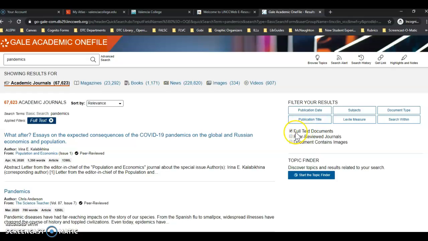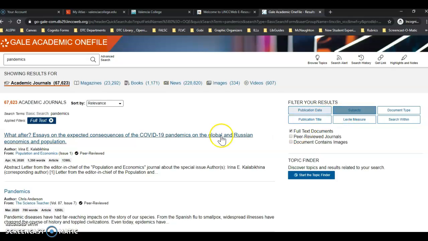It automatically defaults to a full text article, which is what you are going to want. These are peer-reviewed articles, and sometimes in your research process you're going to see this. A peer-reviewed article is one that experts in the field have contributed to or reviewed. So these are experts in this particular field.